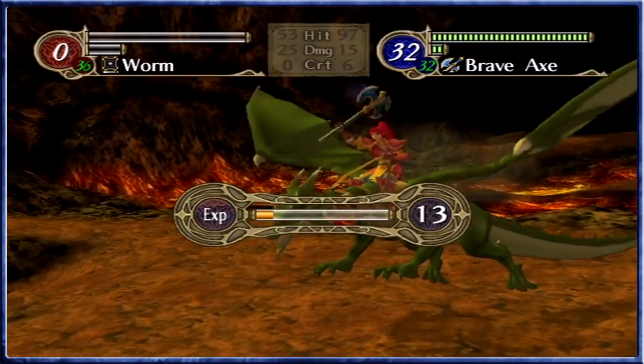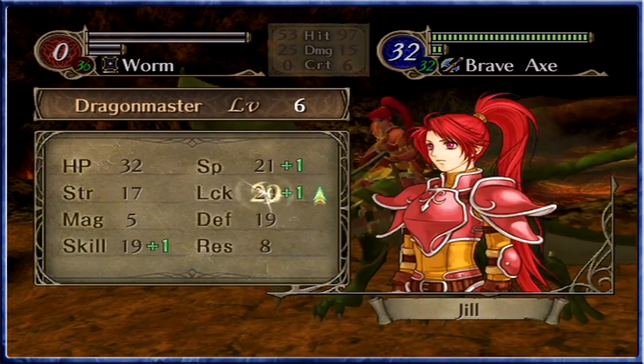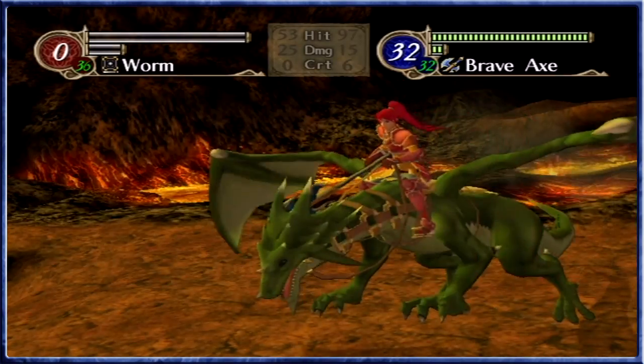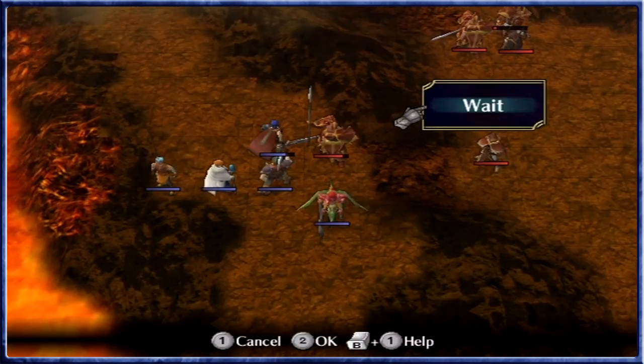Okay, so Jill with the Brave Axe, of course, doesn't get any damage taken back. Because she's amazing. Right, getting speed, defense, and skill with the luck and the res as well. A good level up. So we can put you to... Oh, we can't put you even into another attacking range. That's disappointing.